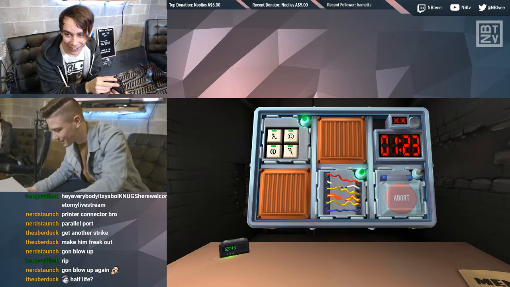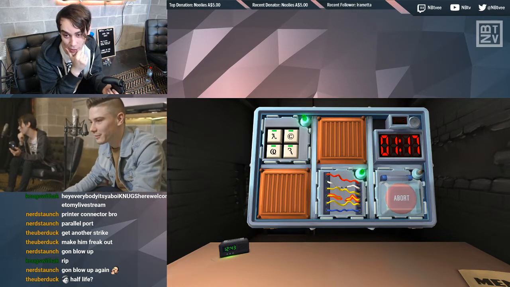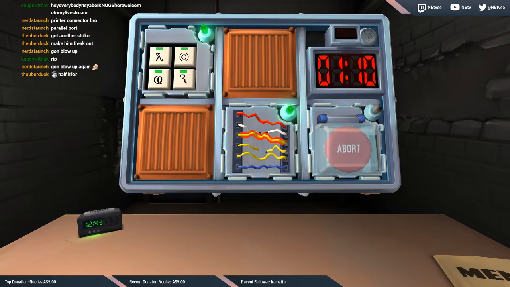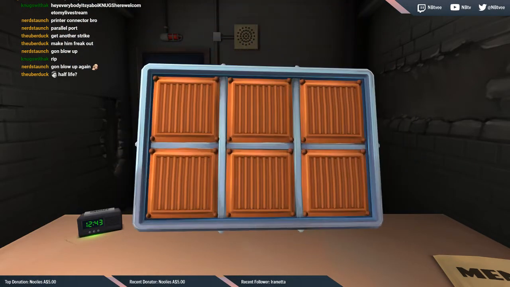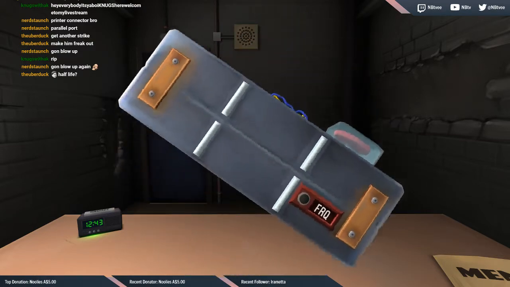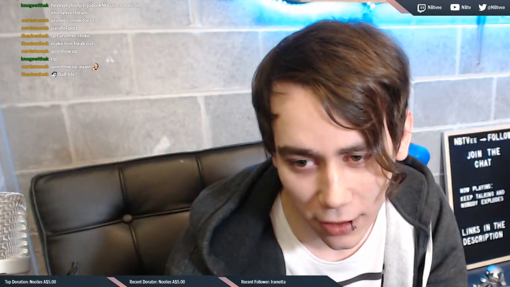How much time do we have left? Minute 20. Alright, so what else is there with 5 minutes left on the bomb? Again, a button that says abort, serial numbers on the side. And then I wouldn't have a clue what this is, to be honest with you, or how to explain it.